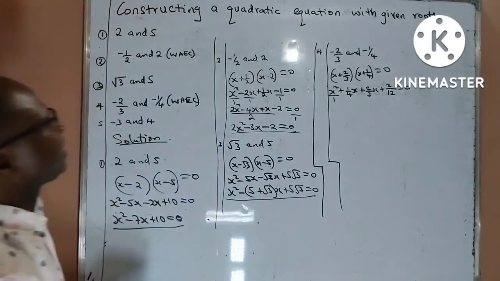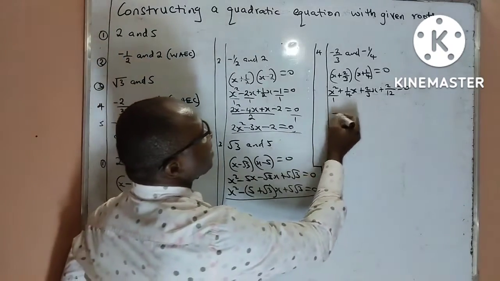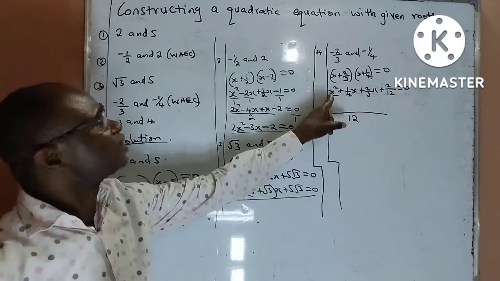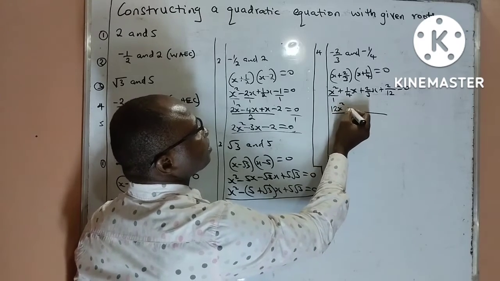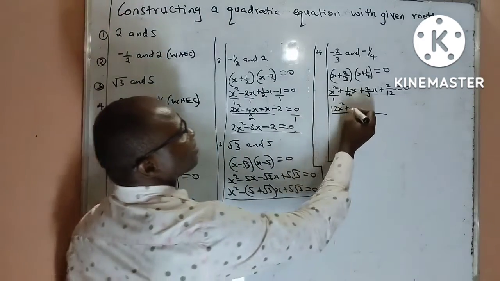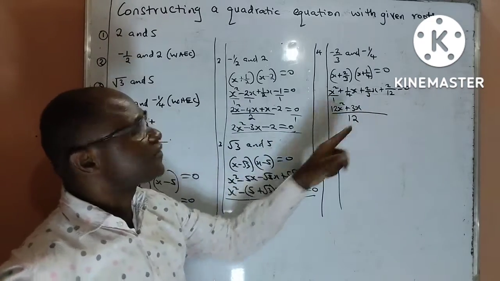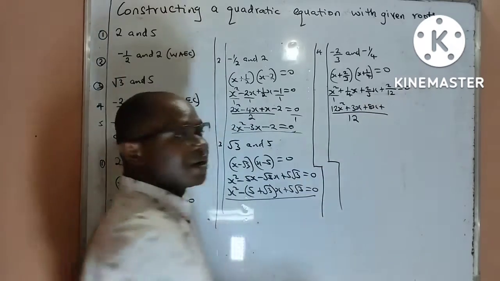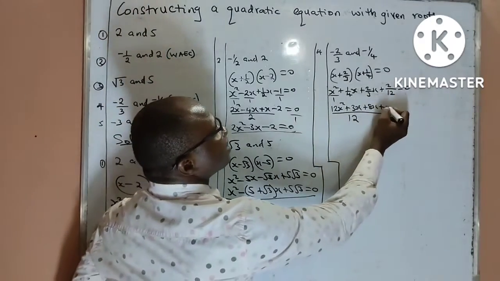Remember what we did in number 2. When it is fraction, we find the LCM. So let us find the LCM. That becomes 12. 12 divided by 1 will give me 12. We use it to multiply x raised to the power 2. It will give us 12x raised to the power 2. Plus 12 divided by 4 will give me 3. 3 times 1x will give us 3x. Beautiful. Then 12 divided by 3 will give me 4. And 4 times 2x will give me 8x. Finally, 12 divided by 12 will give me 1. I use it to multiply 2, I will get 2.